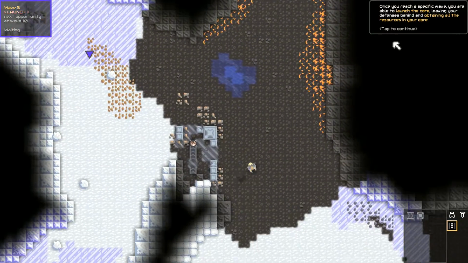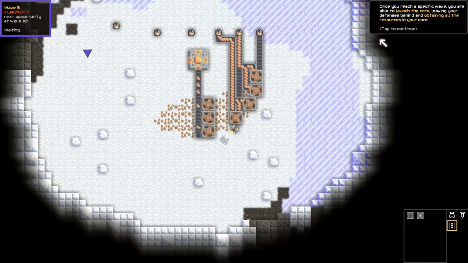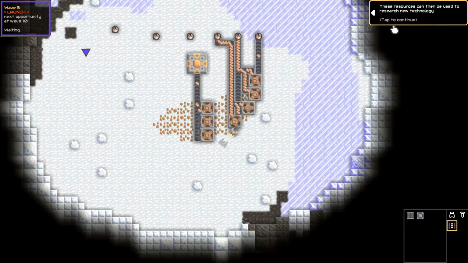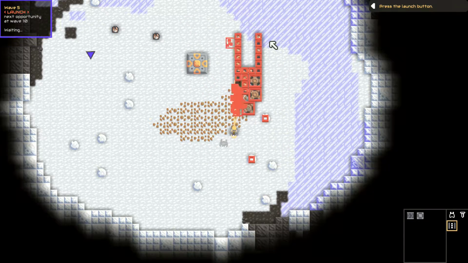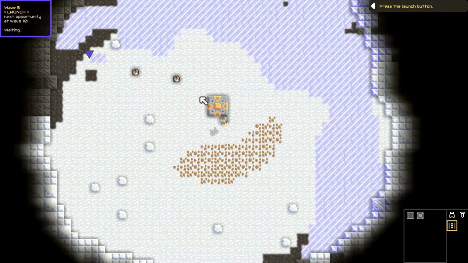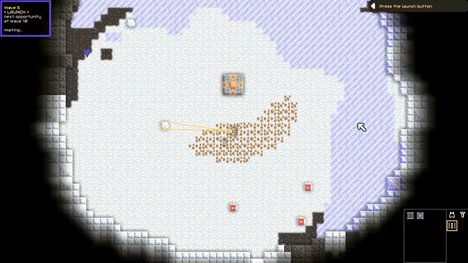There we go. Once you reach a specific wave, you're able to launch your core, leaving your defenses behind and obtaining all resources in your core. Can use to research new technology. Press launch, but no, I'm not going to do that. Want to know why? Because we can get way more resources.